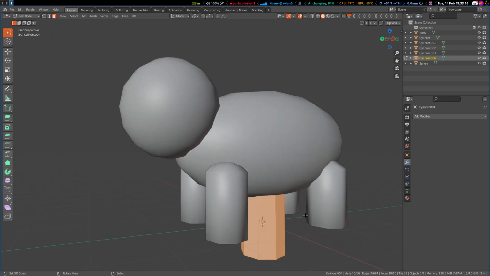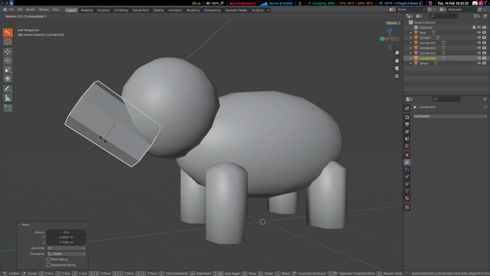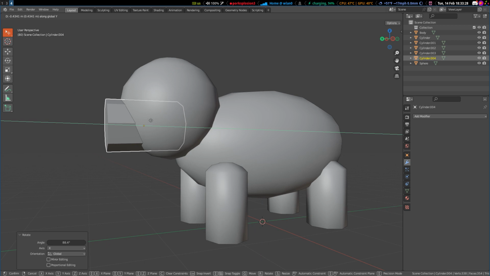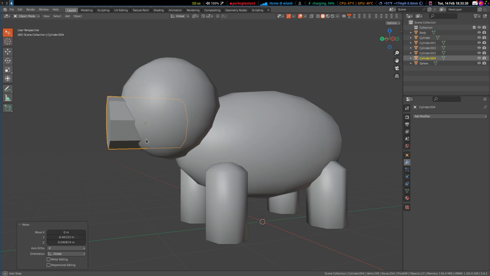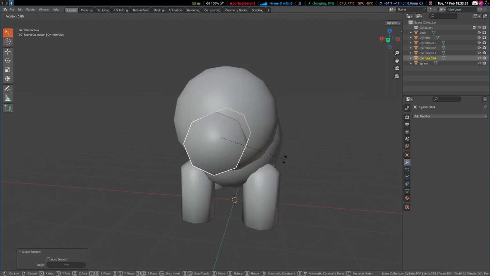Yeah, good enough. What is 1/8 of a turn? Forty-five over 2. There.